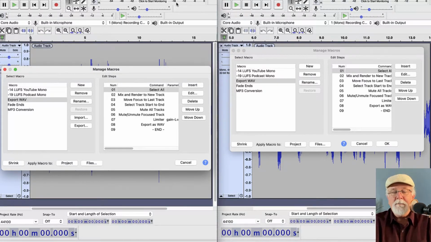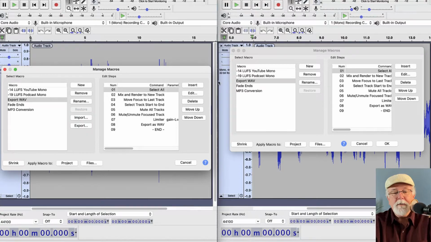The first thing that will jump out at us is that right here on the center buttons, we now have an import and export capability for macros. I can import macros now and I can export macros now if I want to share them with somebody. It imports and exports from and to a text file, a .txt file. It takes that information in that setting and turns it into a text file that it can read, and so you can import it and export it to share with others.